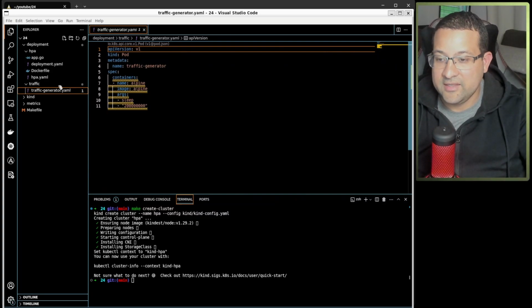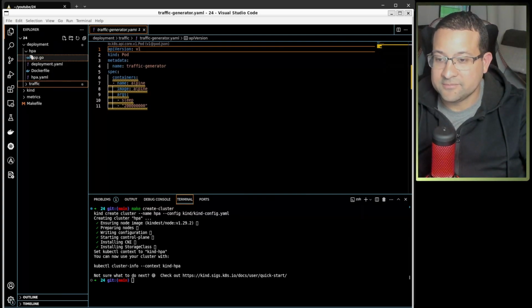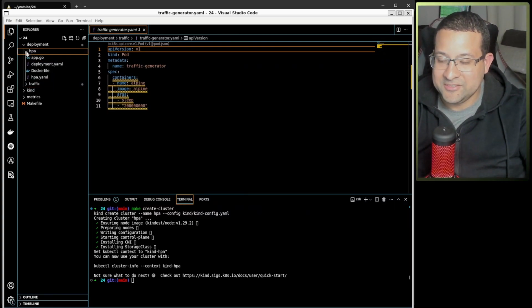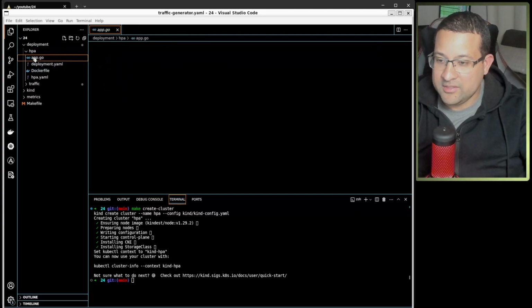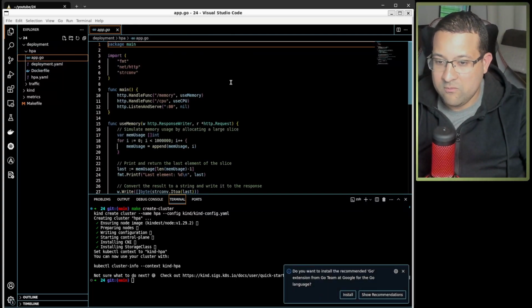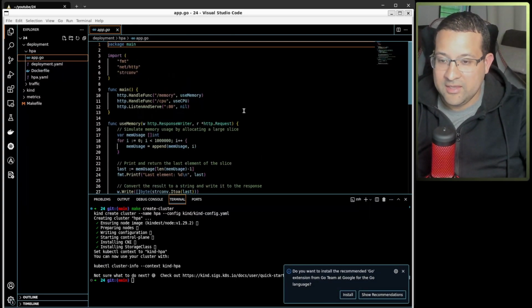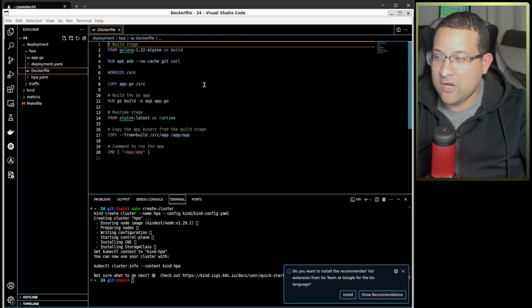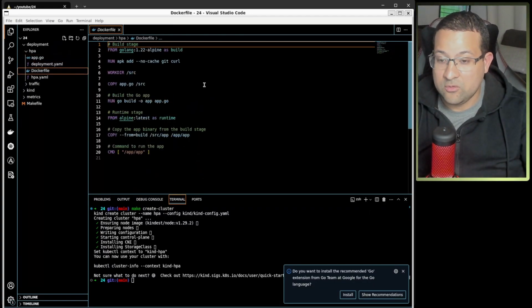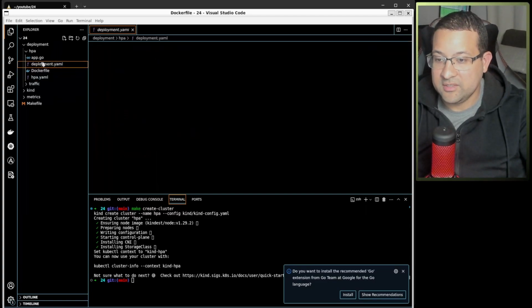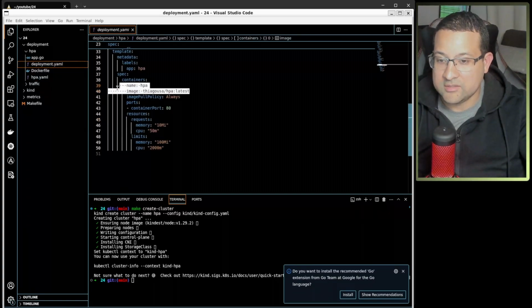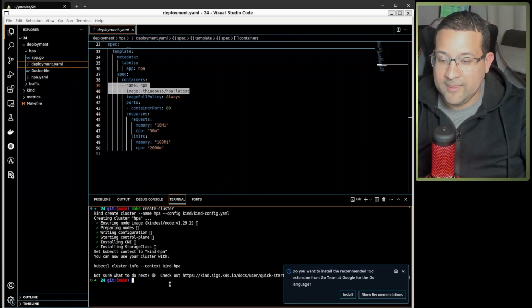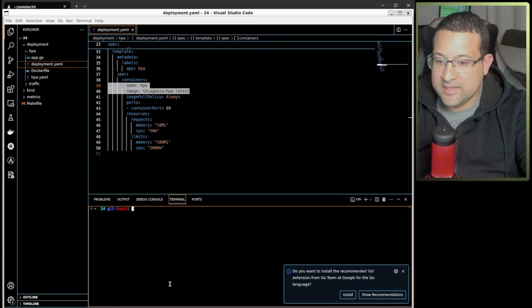So the horizontal pod scaling has started scaling, and all the information you need for this little pod is in here. That's a Go application, and you have the go.mod file, and you have the Dockerfile. For how to build it, you can build it in your computer, or you can just use my image. I'm putting the Dockerfile for us in here. So let's continue this demo.